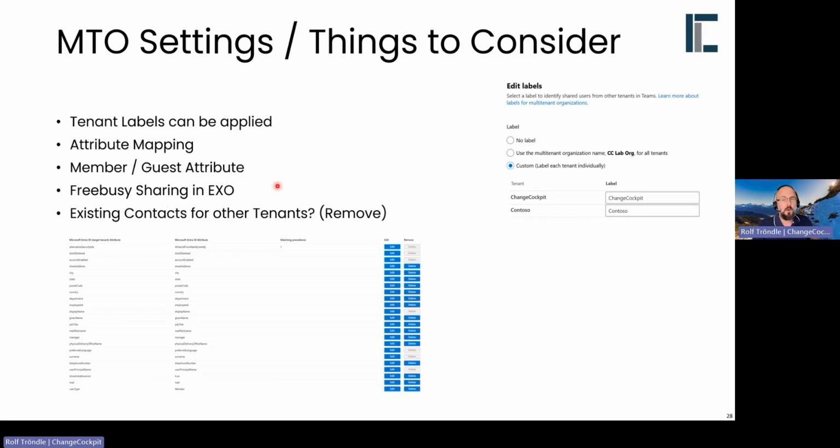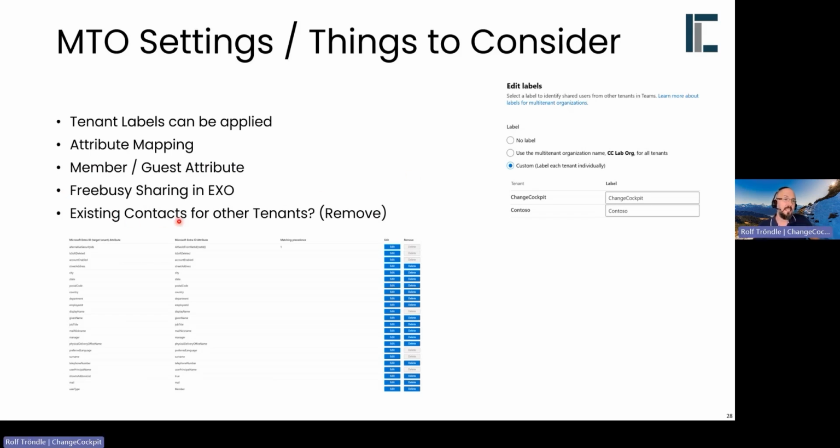Then MTO can also configure the free busy sharing in Exchange Online during organizational relationships. So afterwards, your Outlook users will see all the synchronized users from the other tenant in the global address list, and can also view the free busy state of these users using the very long known organizational relationship or federation trust between Exchange Online tenants.